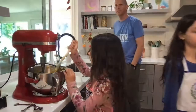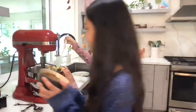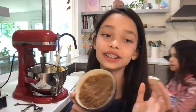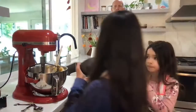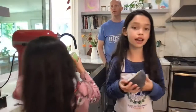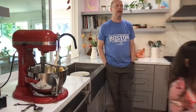So now we're going to mix it, kind of. No, we're going to add our other ingredients, aren't we? What are some other ingredients? Brown sugar. Now we add a little less because it's too much sugar, since we're going to add M&M's. So instead of a cup each, we put like 3/4 cup? Okay, got it. But make sure it's packed, because we add our normal sugar and cinnamon. So do we mix it yet or not yet? Not yet.